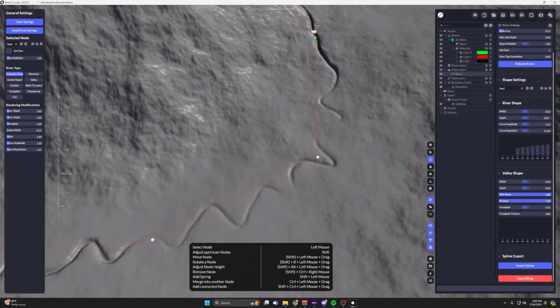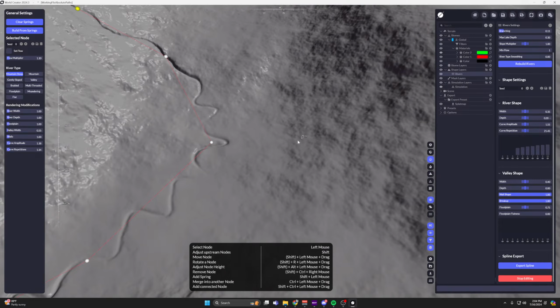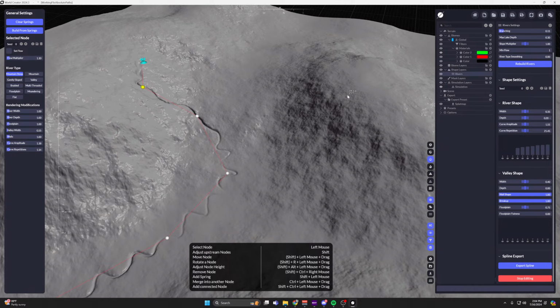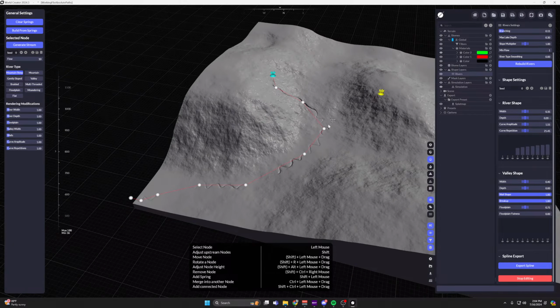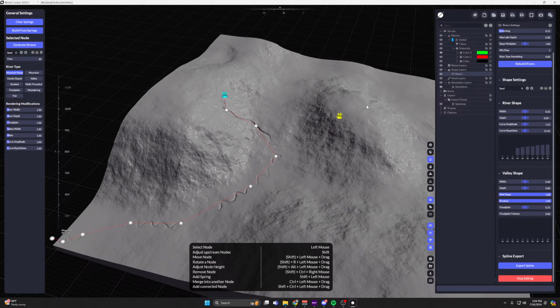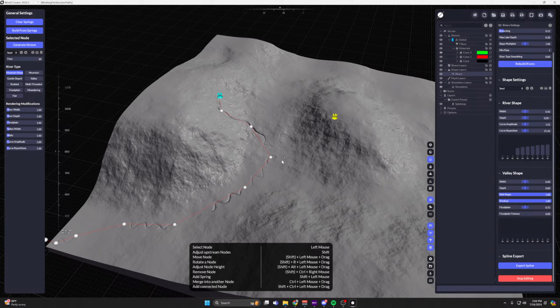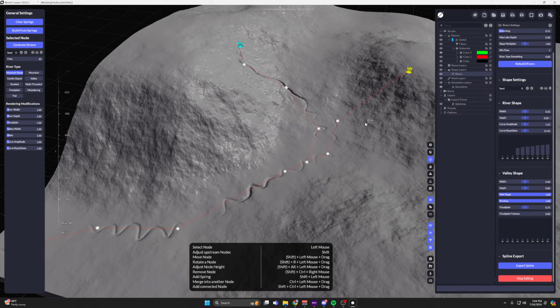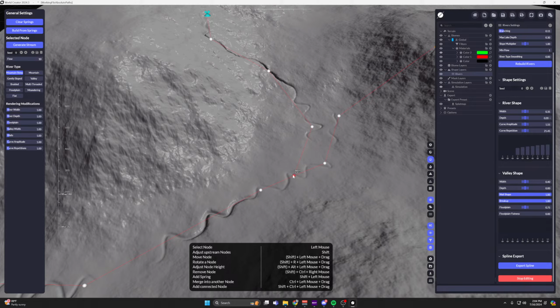downwards. And say, for example, I want to add another spring. I will shift click right here, select this spring, generate stream. If you click build from springs, it's going to delete your spline and it's going to generate from both springs. Just like if you clicked rebuild rivers over here on the right, it's going to delete everything that you did custom-wise and regenerate everything from scratch. So generate stream. And then this stream, depending on where it's at, will merge back into this system.